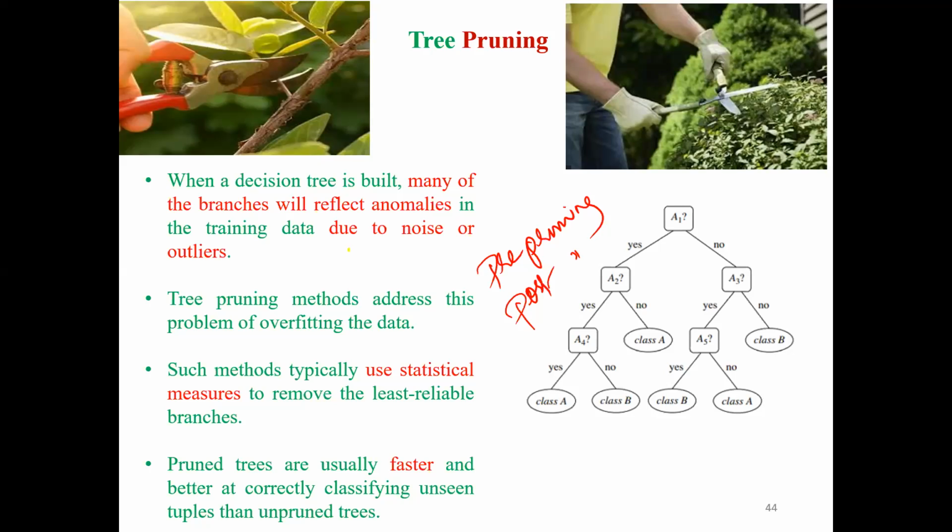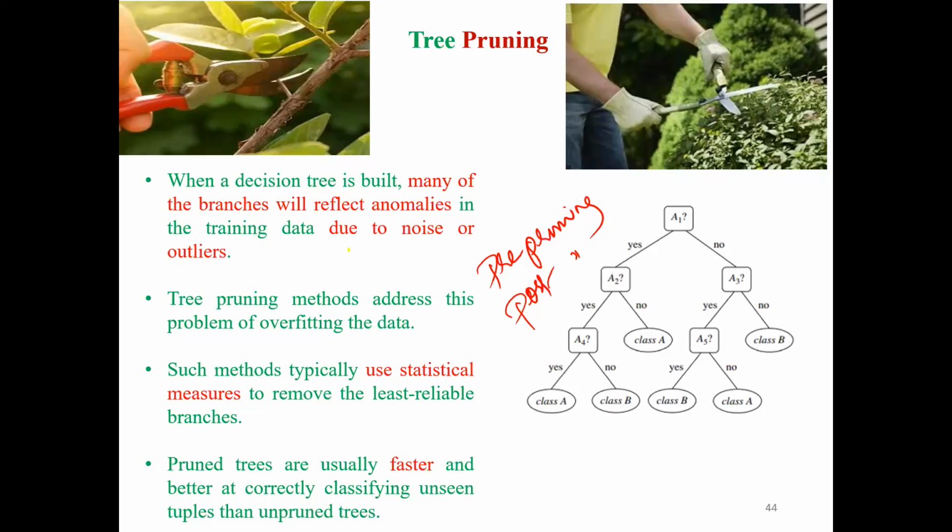That means in post-pruning, we just allow the tree to grow according to the data and according to the algorithm we have. And after the construction of the tree, we are again backtracking. We are going back and observing the tree, and we decide based on certain things which branches to cut or which not to cut. That is in case of post-pruning.